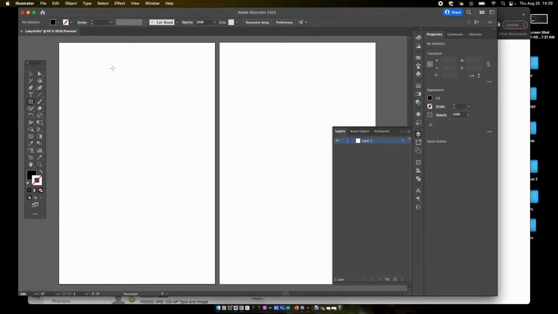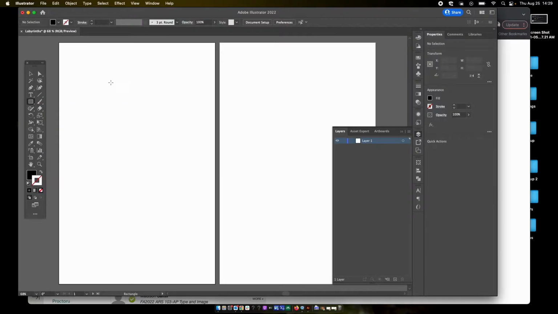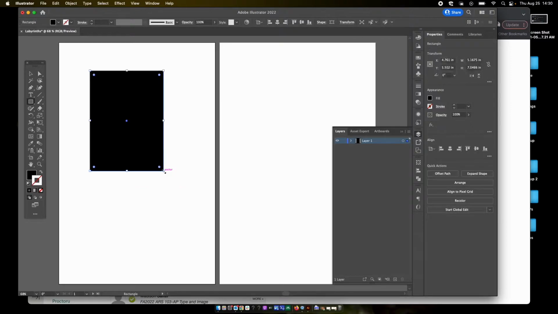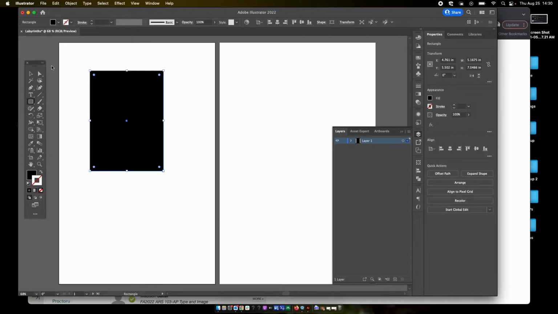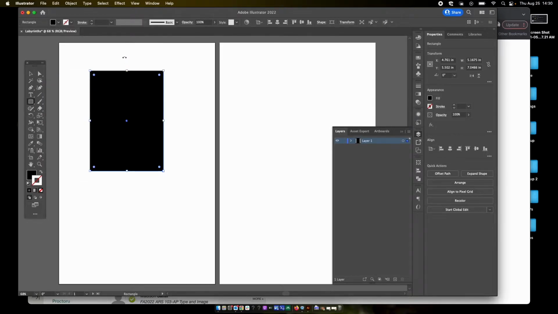So click on the rectangle tool. Once you're selected on it, come over to your artboards and click and drag and let go. And you've just made your first shape. All right, I know, super simple, but we're learning the fundamental building blocks of how we start building things with shapes and lines and such, okay?